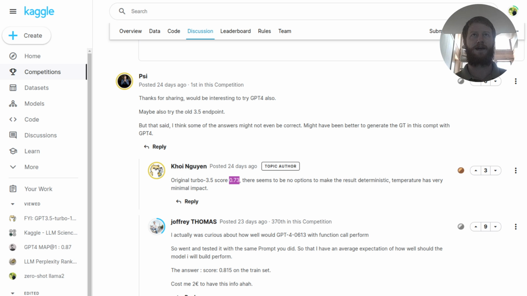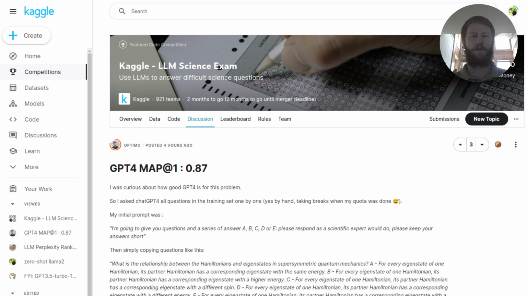So that's a nice baseline, right? We take a good model. GPT 3.5 is a really good model. We just do some form of evaluating it, and we get our scores. Now GPT-4 does even better. This person just manually copied and pasted into the GPT-4 chat window, and they were able to calculate a score here, and it was 0.87 accuracy at 1. In other words, it got the first guess correct 87% of the time. If you then did the normal scoring with this mean average precision at 3, it would score even higher.